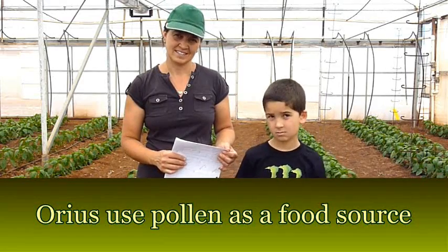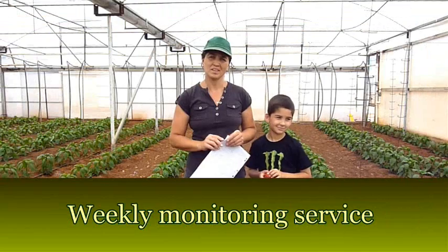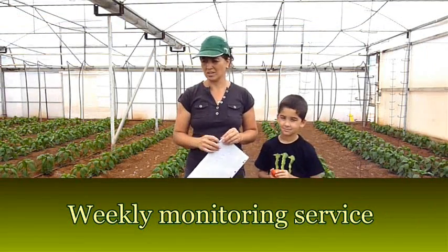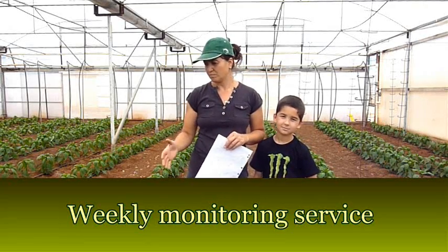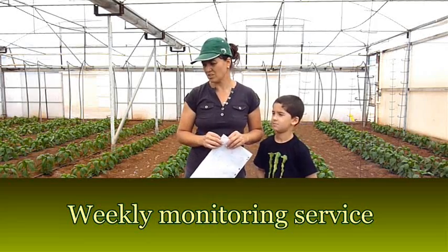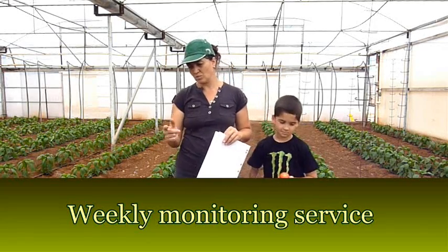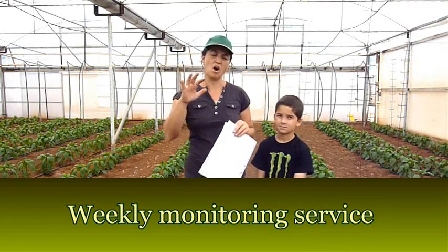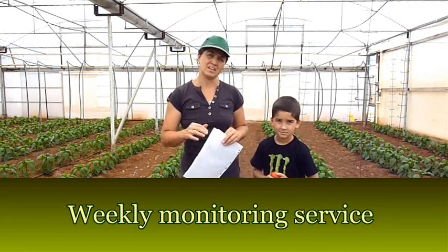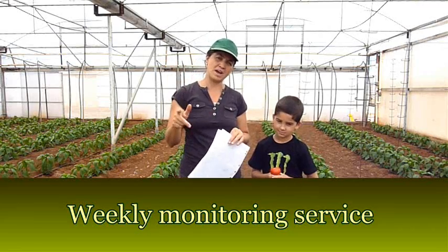So that's your indicator — when you're ready for the biological releases — when the flowering starts. Yes. And we have a weekly monitoring carried out through each week. We then look at what the flowers are doing, what the pests are in each flower, and if it's high pressure or low pressure, and that's when we determine if we need that extra spray or not.